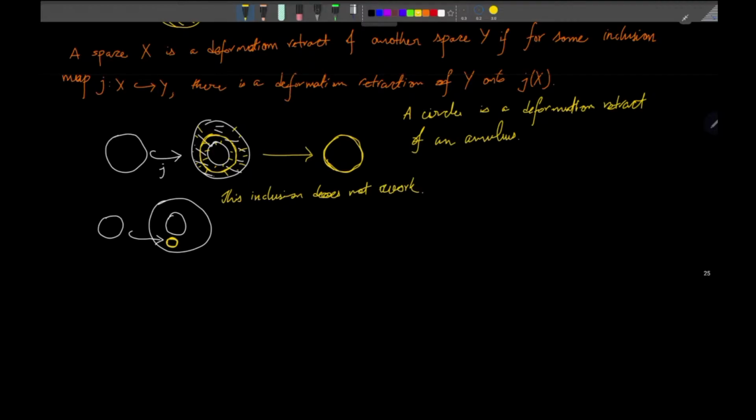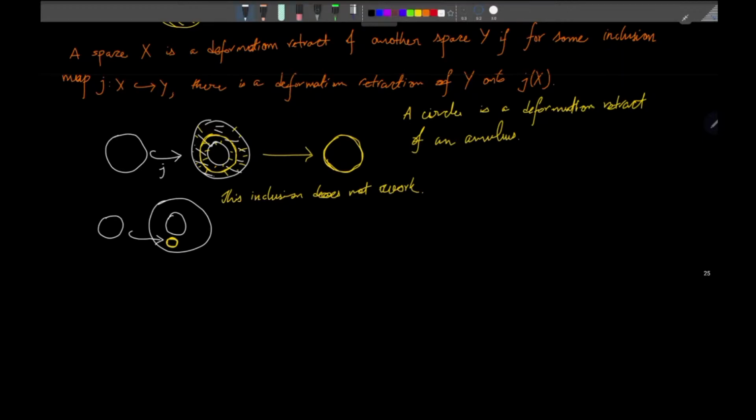Most of the time we will not see this inclusion map. Almost all of the sources and books only allow a subspace of that particular space. Let's say we are talking about Y, so they only allow a subspace of Y to be a deformation retract of it. If we phrase the definition like this, it will be necessary that X is a subspace of Y, which is, well, not always the case.